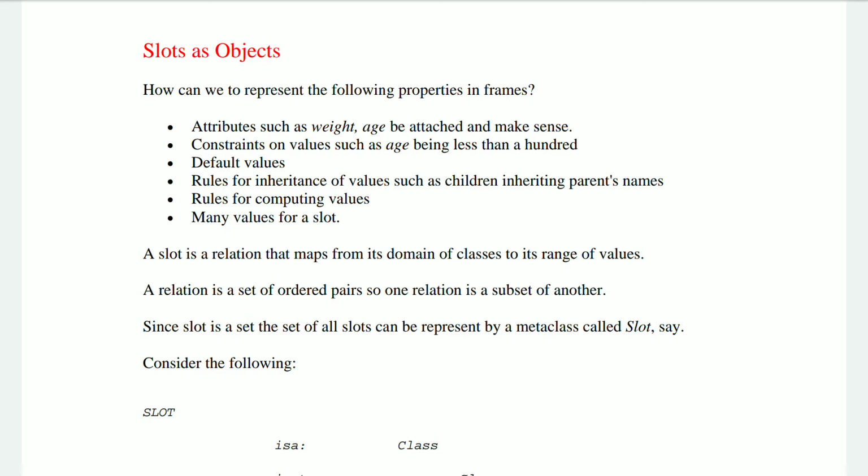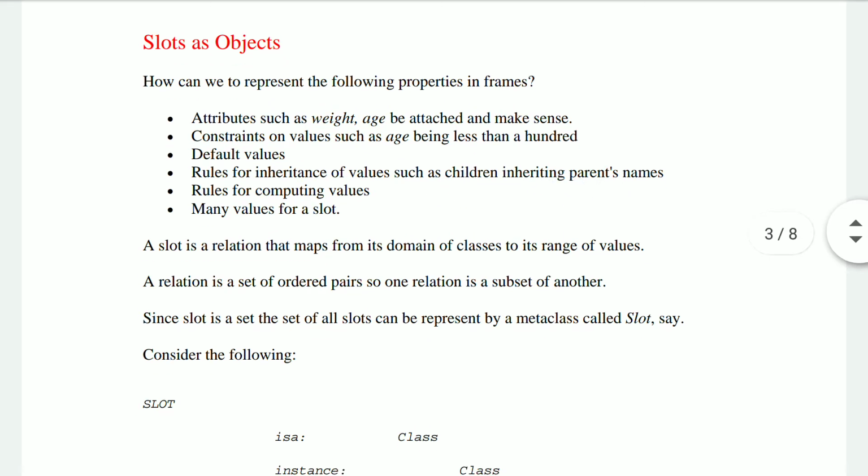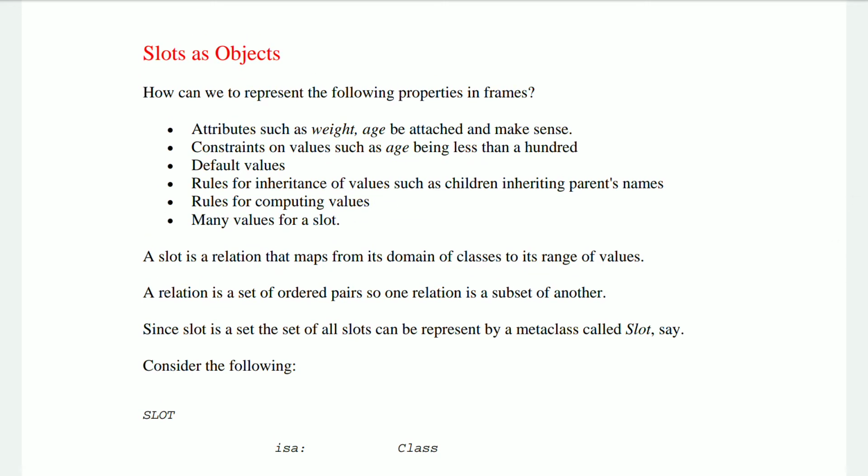Now, rules for inheritance of values such as children inheriting parents' name. How you're going to correlate, like we had in the second last lecture of this, a genealogical tree, right? In that tree there were certain children for a particular individual. For that individual there was a spouse, and that individual had a few kids, three kids around. So how are we going to assign the same surname that the frame was carrying to its further slots, or in fact slot values, right? So how are we going to put up this rule of inheritance there? These are to be answered.